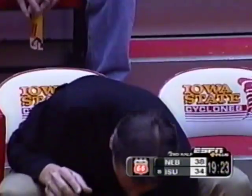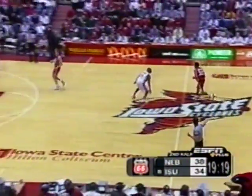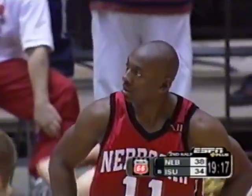Well, Nebraska makes a defensive stand to start the second half. They get the ball back, leading by 4. Rodney Field, solid defense all afternoon for Nebraska, pretty much taken Jamaal Tinsley one-on-one and has battled him every time down the floor. There's a foul down low. I think they got Bradford, and if they did, that's foul number 3 on Bradford on the pick. They were trying to free up Cochran coming across the top.